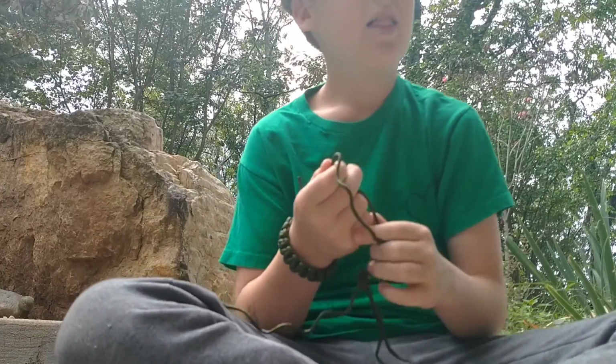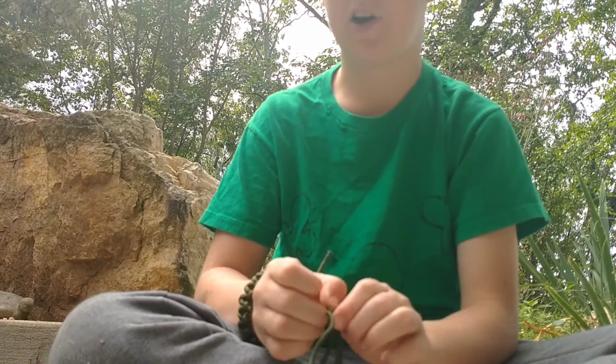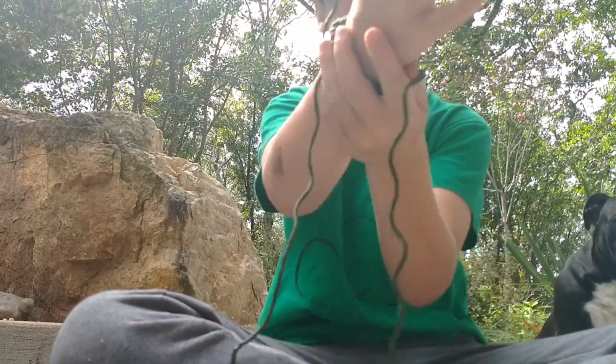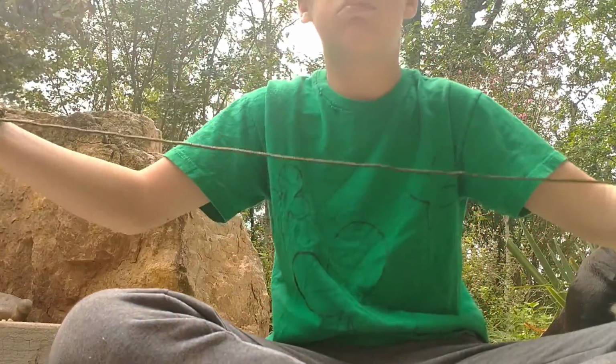You want some paracord, pretty long cord. I got my cord, and it's sized for a pretty small arm, so it's about 3 feet. You probably want 4 to 5 feet if you're making a bracelet like this. You want it long. But if you're just making something small, like a keychain, 3 feet or 2 feet will work. Either way, let's get into this.